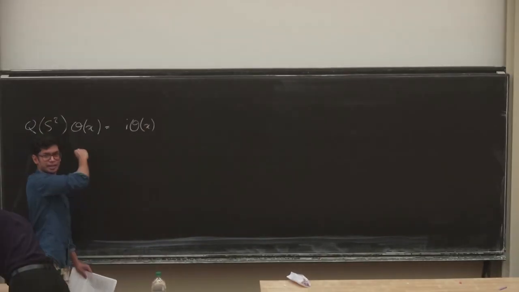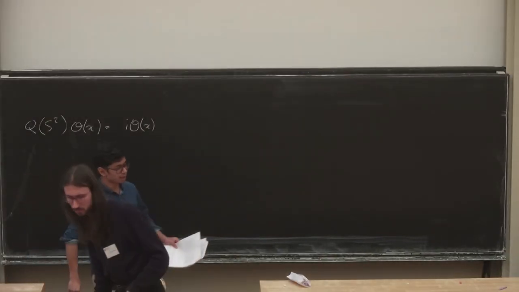No. Yes, thank you. I was wondering about basically how to translate these pictures when you're moving defects around in space into equations, basically. Oh, sorry. So the question for the recording was, you're wondering how to translate these things from pictures in space to actual equations. So the truth is, let me give you an example of a terrible, weird equation in space. I think you mean things like this, maybe, like I wrote down Q of S2 O of X equals to I O of X. Is this what you mean as an example of something?